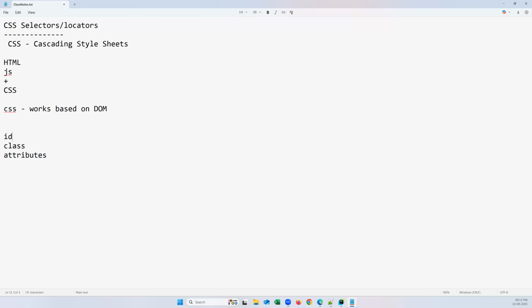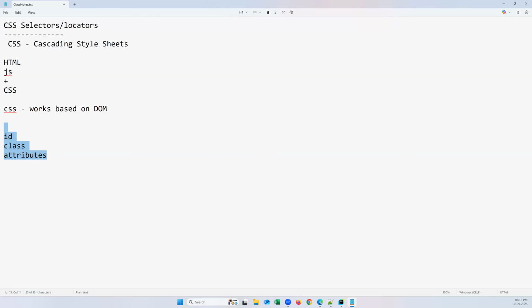And by using ID, we can locate the element. We can use ID attribute along with the CSS. We can use class attribute along with the CSS to locate the element. And if we do not have ID and class, we can also use any other attributes which are available for that element along with the CSS to locate the elements. And sometimes we can also use combinations like class, tag, class, and attribute. The different combinations we can use. Okay. So for every combination, there is a special type of syntax we have to use, right? Now let us see how we can use CSS in our automation to locate the web elements especially.